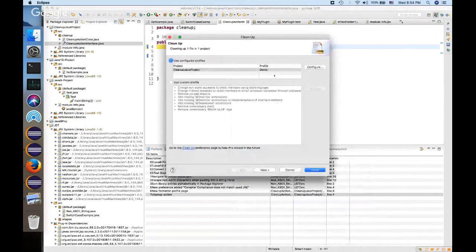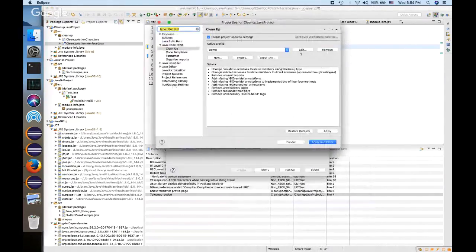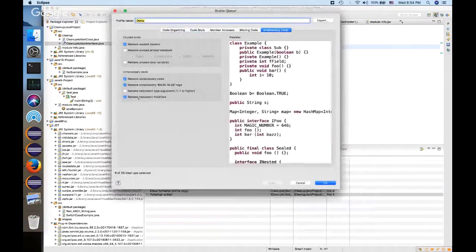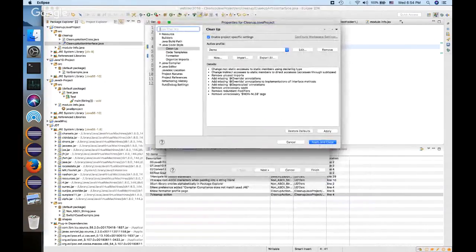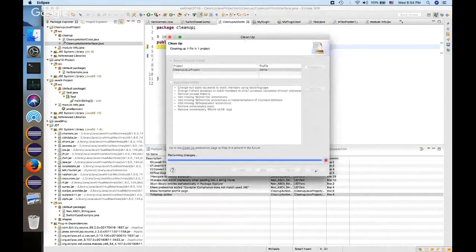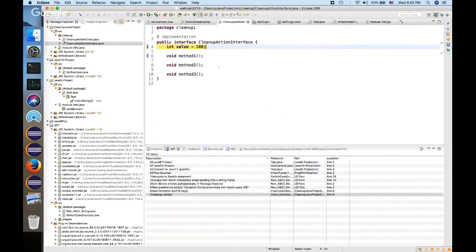You need to enable the remove redundant modifiers option, and when you click on finish, you can see that the code has been cleaned up. This can also be associated with the save action so that it happens automatically with every save.